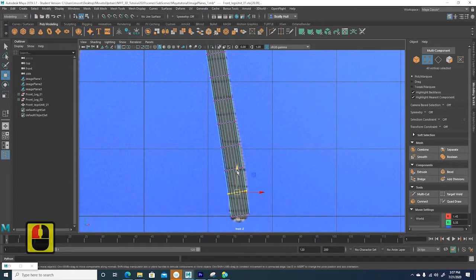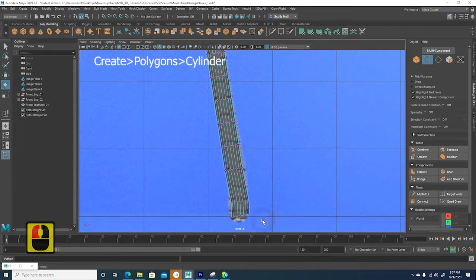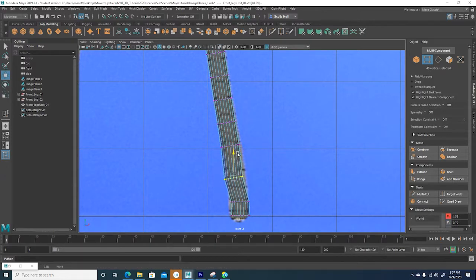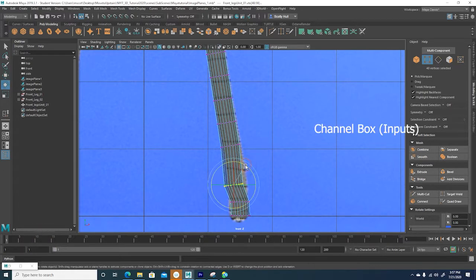But I'm in a component mode and I'm in vertex mode here, and I'm basically trying to get this bend here to these legs. And the reason why I'm in this particular mode, the vertex editing component mode, and I'm in orthographic, is that I can edit both sets of this particular unit, the front and the back, at the same time, as long as I drag select the group of vertices.